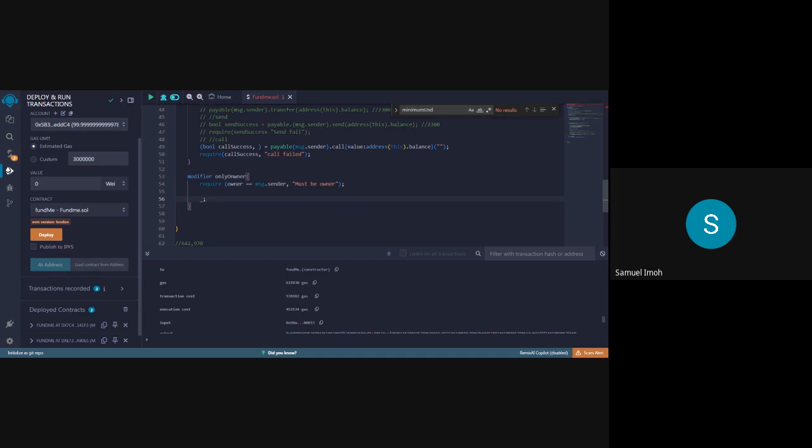Okay. Now I've written my requirement in this modifier, and then this underscore semicolon.